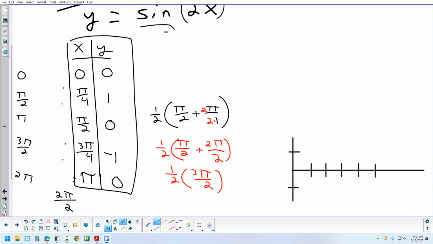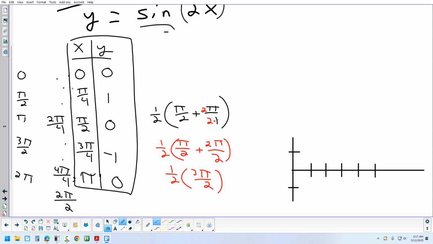Now, if you would notice the pattern, you wouldn't have had to do the average this way. The pattern is this is 0 pi over 4, 1 pi over 4. Technically, that is 2 pi over 4, 3 pi over 4, and that one is 4 pi over 4. Once you reduce it, the pattern is harder to see. But that's the pattern. 1 pi over 4, 2, 3, 4. The next number would be 5 pi over 4, and 6 pi over 4. Any questions on how we got those x's?